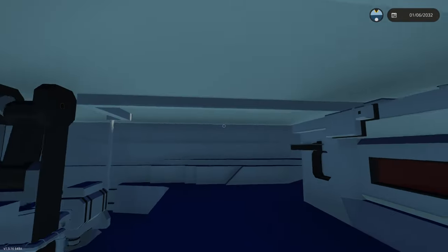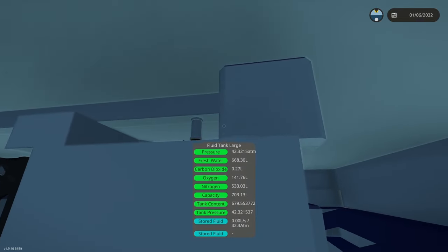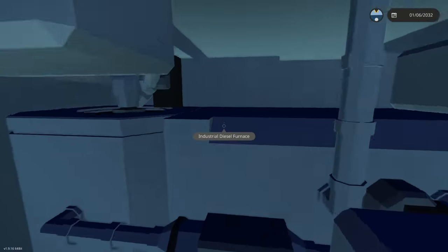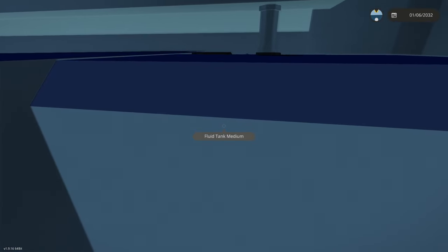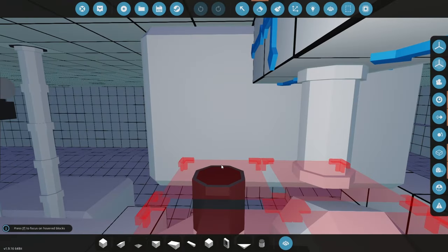Where is everything? It won't be in here because... hold on, what's going on? This isn't even connected. That one, that's not connected. Damn it. I'm so dumb, look at this.